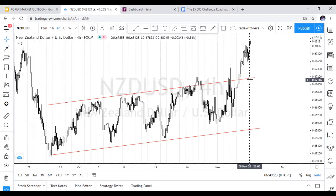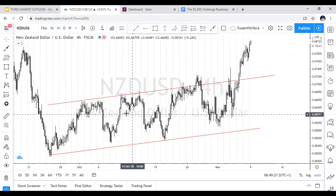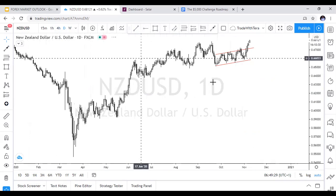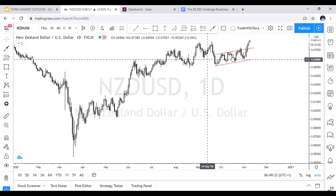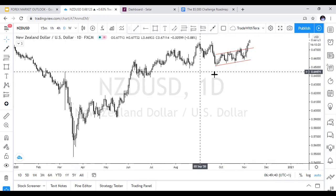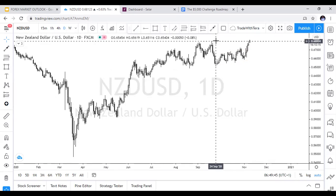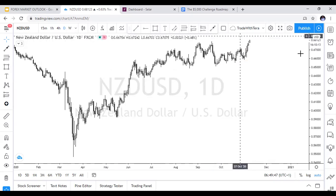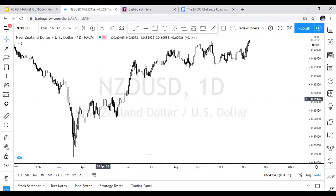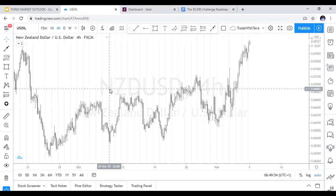After the USD broke up with this channel, it's heartbreaking, really, because it has just invalidated this bearish flag, and now we are here. Just like other pairs on USD, I'll be expecting the retest as well on NZD USD. So this is the resistance right here, which the price is currently trading at. That's resistance there. So let's see what happens there.